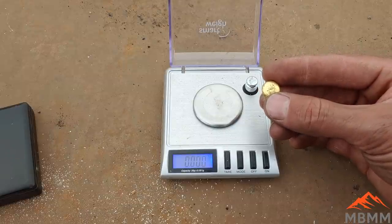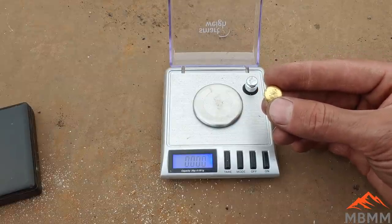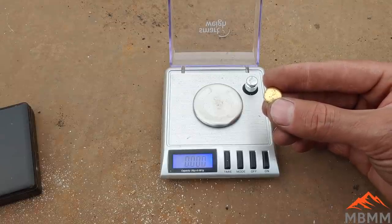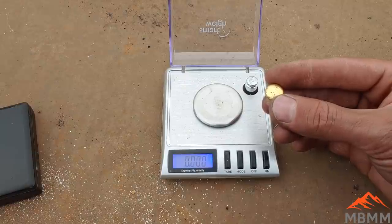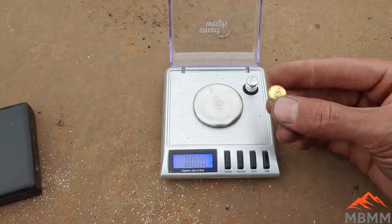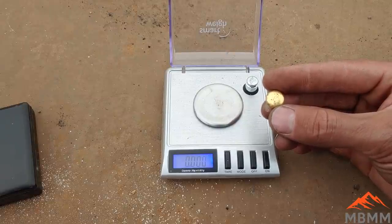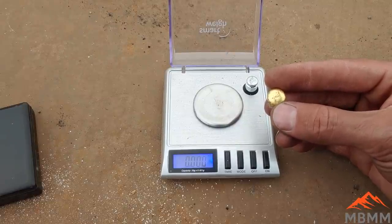So that's kind of my new strategy going forward, is to get your 90 or 95%. It's that 80-20 rule. You can get 80% of the results for 20% of the effort. And to get the other 20%, you need to do 80% more work. Really, that's where I'm going with my smelting and stuff.